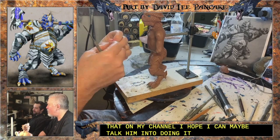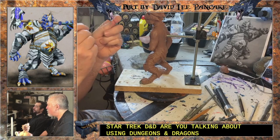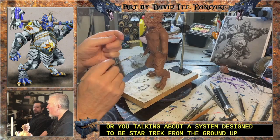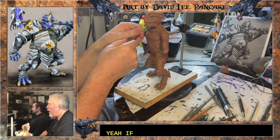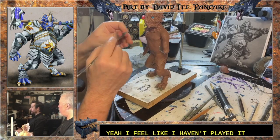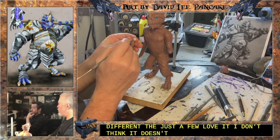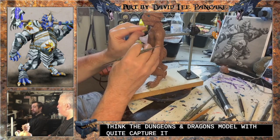Now, when you say Star Trek D&D, are you talking about using Dungeons & Dragons to be Star Trek, or are you talking about a system designed to be Star Trek from the ground up? Oh, it's designed to be Star Trek from the ground up. I haven't played it. It would need to be different, the systems would have to be different, just the feel of it. I don't think the Dungeons & Dragons model would quite capture it. Need a system that plays it out well.